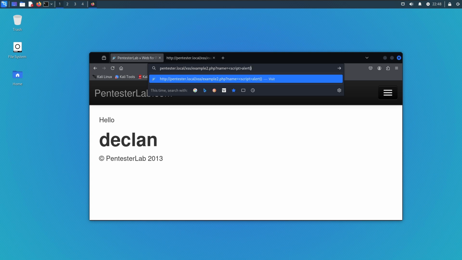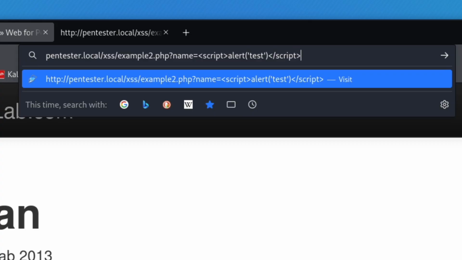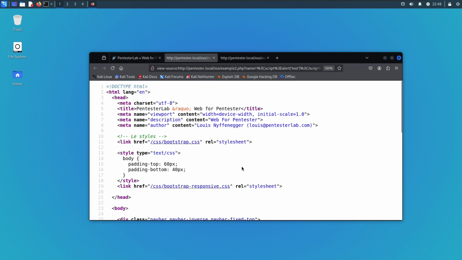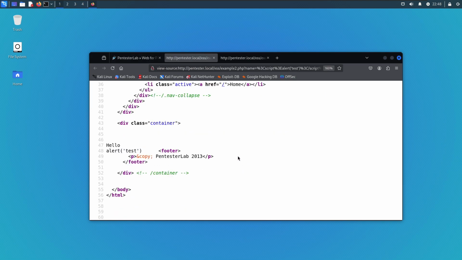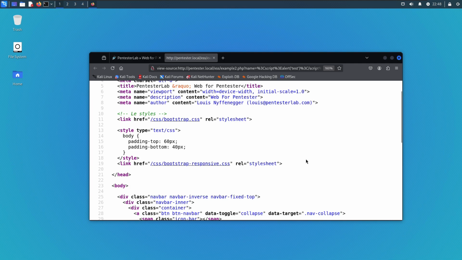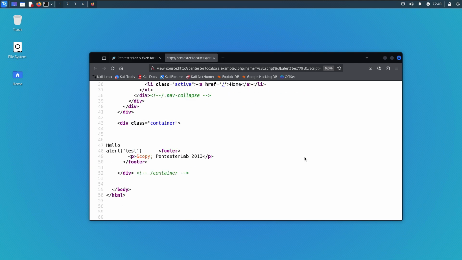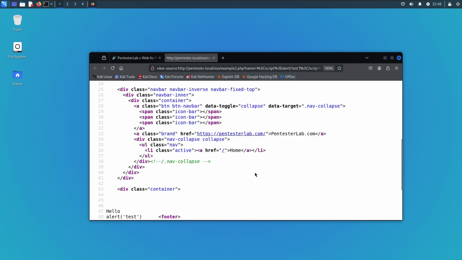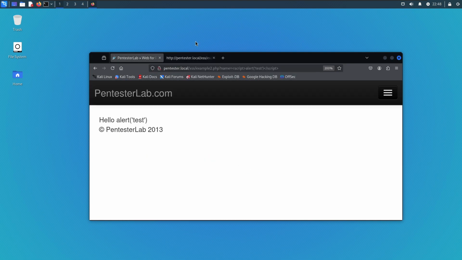So let's try that out. Script alert. Let's just test it to see if it's working. And we'll do script like that. Oh, look at that. It doesn't work. Well, that's interesting. Let's take a look at why it doesn't work. Okay, so it looks like every time I add a script tag, it just removes it. So maybe this is happening in the PHP code where if it sees the syntax being written, if these characters are shown in the code, then it just removes it, right? Because you remember, this is a PHP application. So I guess that's what's happening. It's just removing what I'm injecting. So it's basically saying, okay, well, if there's any keyword like script, then don't show it at all.